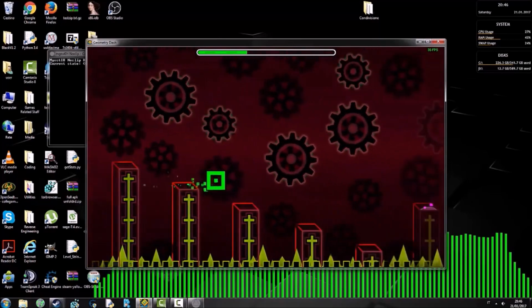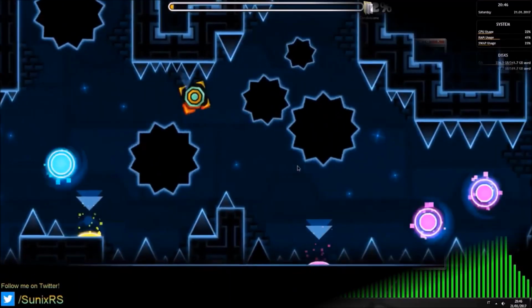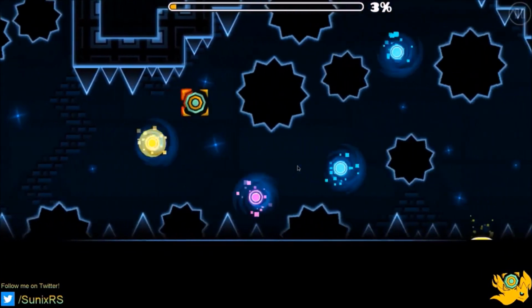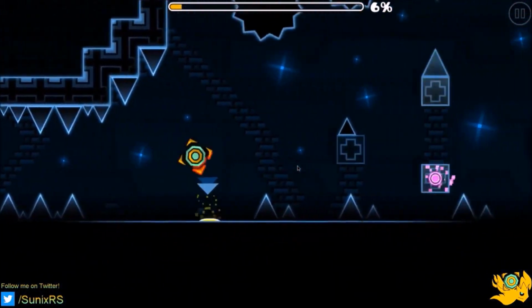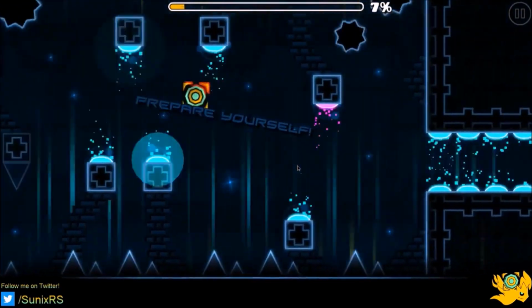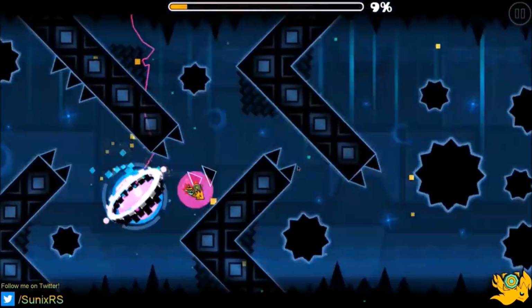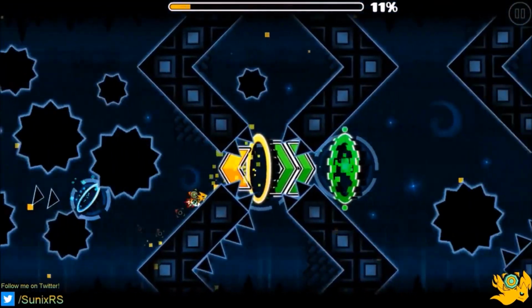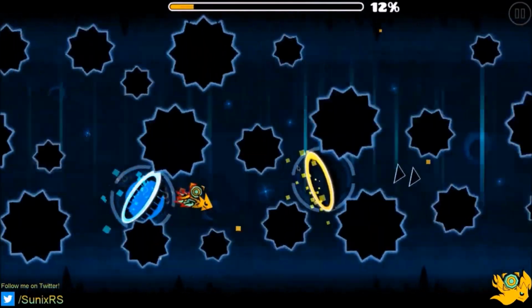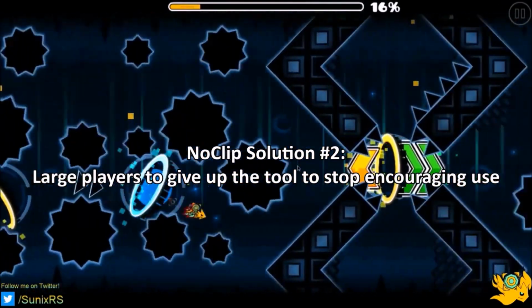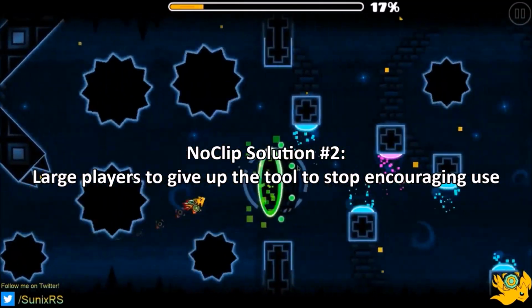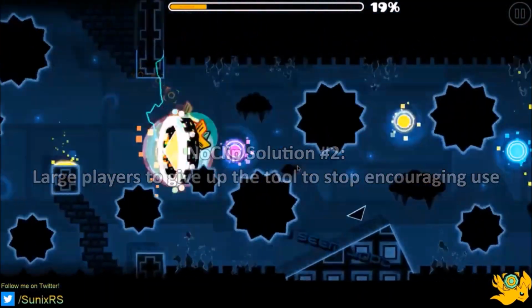The next solution is to stop glorifying its use. NoClip is a popular and socially acceptable tool because bigger players use it for levels. Sonic's no-clips for videos all the time. It's not in any bad way, but he then demonstrates the tool's power to nearly his 70,000 odd audience. Sonic's NoClip videos make him loads of money and views as they show upcoming extreme levels that people go wild for, so I don't think he'll ever stop using NoClip, which is a shame.